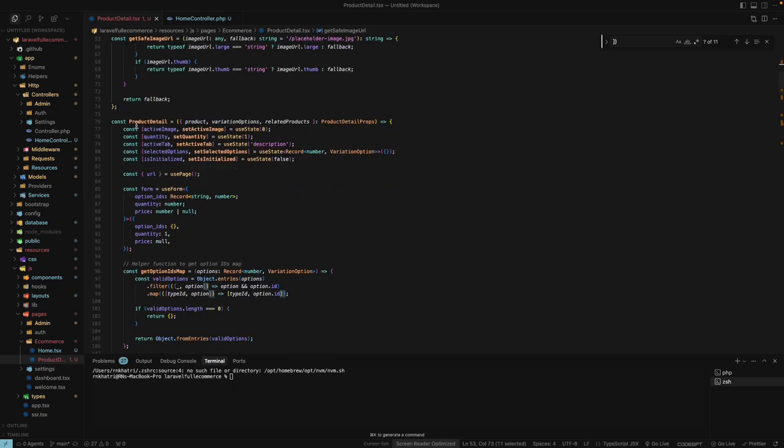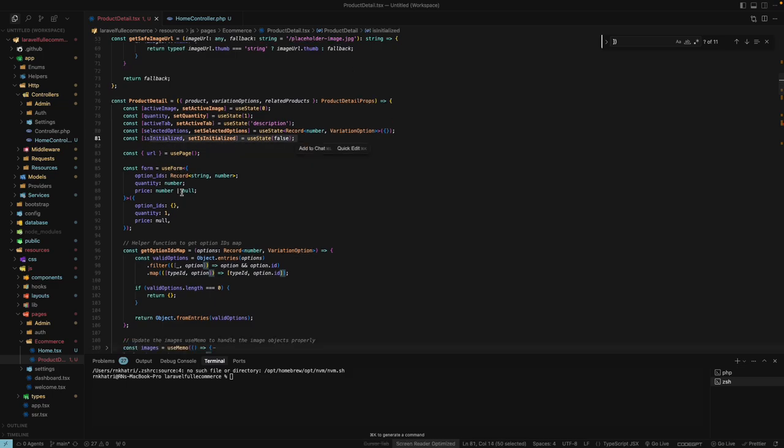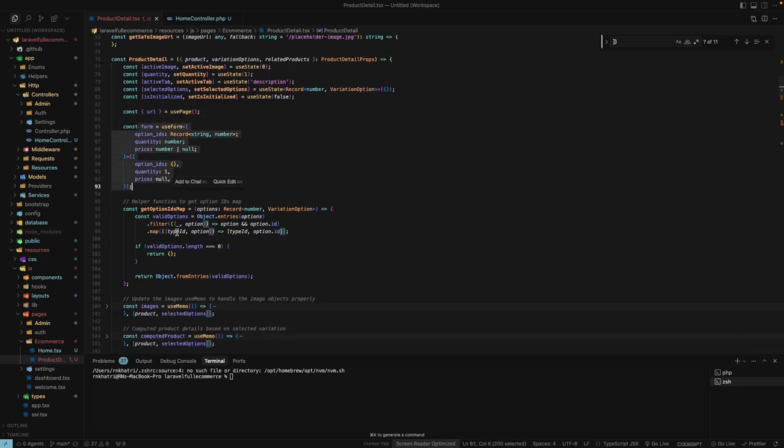And then go to the product detail. I am passing product, product options and related products from the props, and active images per quantity, this one already selected. Selected variation options, and the initialized state is false, right? So URL uses props, we have to define it, and the form is this one, useForm.